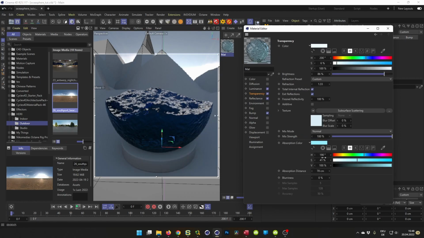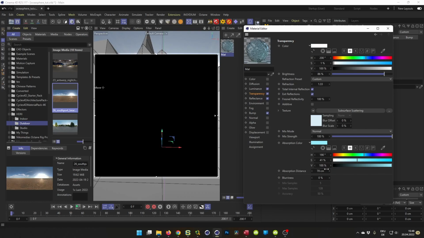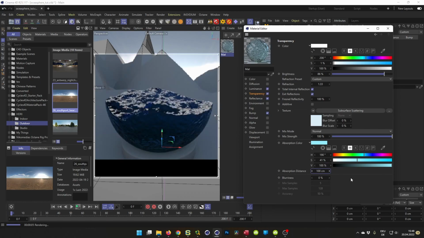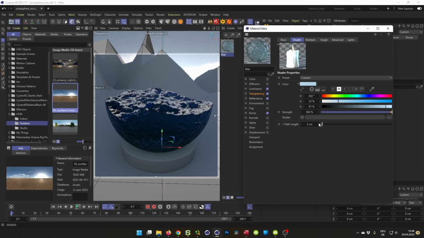Let's go back to the transparency and I'll go up here and 100 here. And so this is the part where you have to try and try and try and try. Yeah, that looks nice.